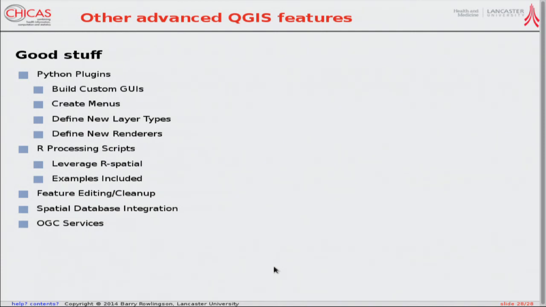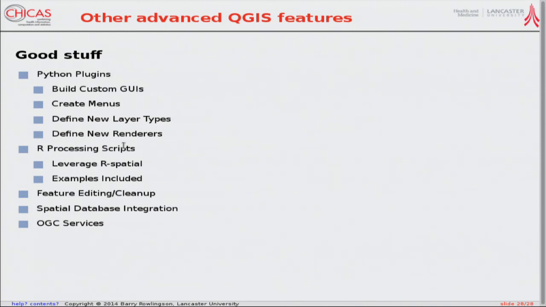You can define new renderers, which are ways of displaying mapping from, in ggplot terms, aesthetics to whatever a color or whatever is called in ggplot output. So you could, for example, define a renderer that took a number of cases and a number of controls and colored the point or the area based on the ratio of cases to controls automatically. And I did some of these things for a project for a much earlier version of QGIS where we had cases and controls of disease and we wanted to map them nicely.